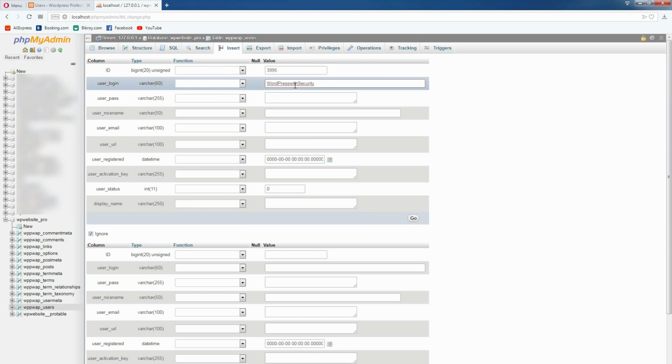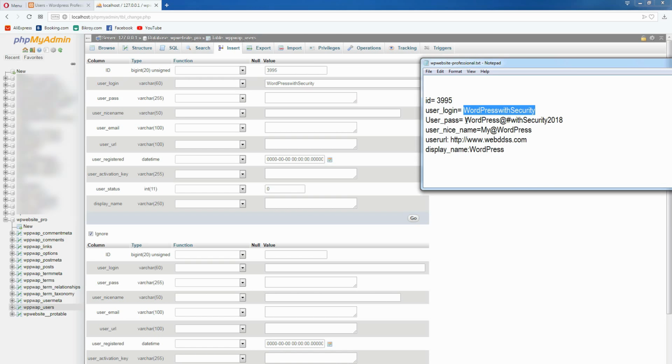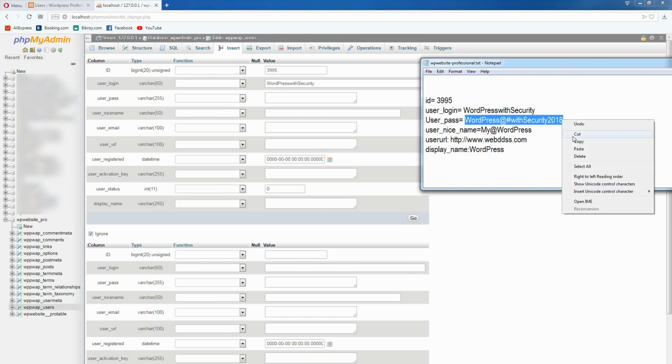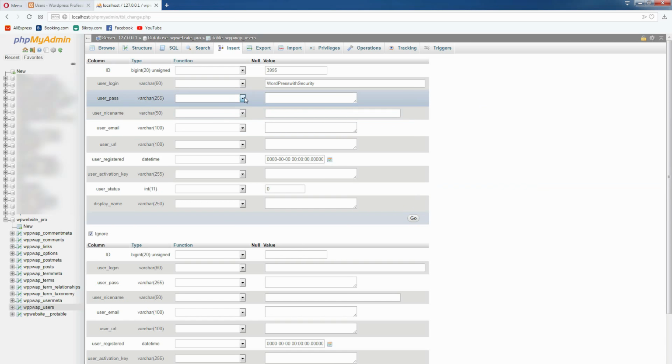Username means login name. Don't use this name because it is just for the tutorial. The original login name must be strong. You see, I'm also changing the password. Again, if you are not professional, don't do this.